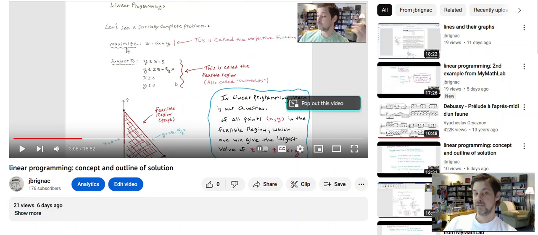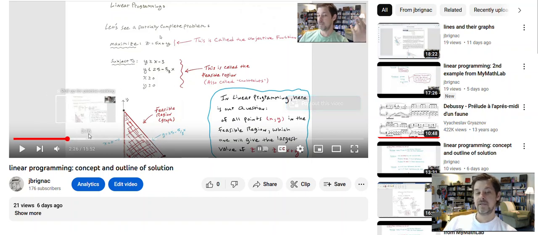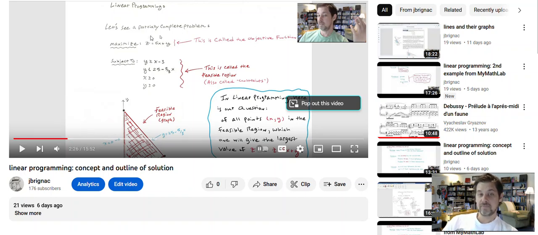There's some function that's given that we're going to find either the minimum or maximum or both, and it's subject to these constraints. These constraints all together make some kind of graph, and that graph is called the feasible region. We just want to see, of all the points in the feasible region, whatever it looks like, which one gives you either the maximum or minimum or both, of whatever this objective function is. So in a linear programming problem, you'll have something to maximize or minimize. That's the objective function. And then you'll have all these inequalities, which are the constraints or the feasible region.